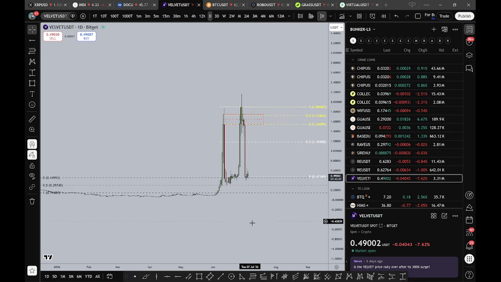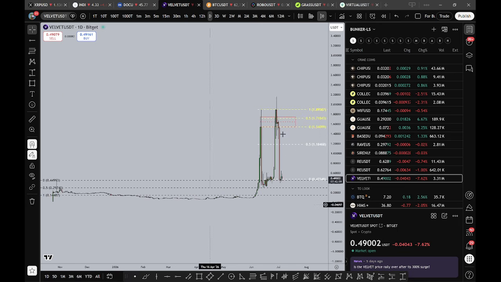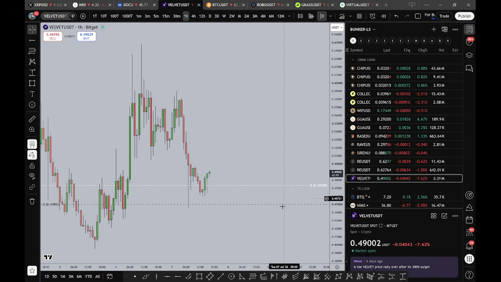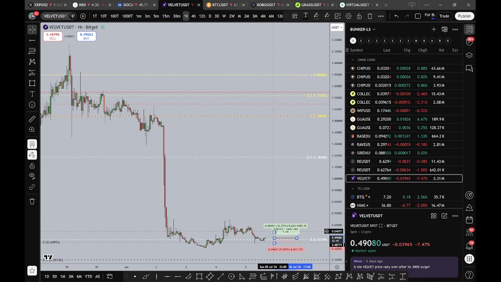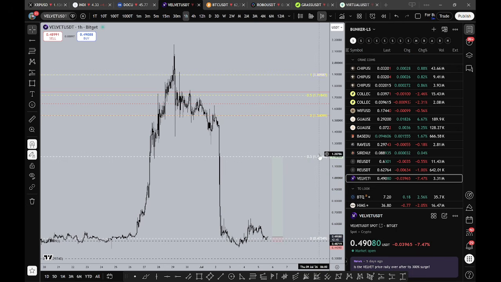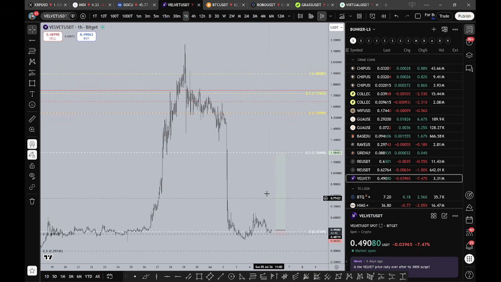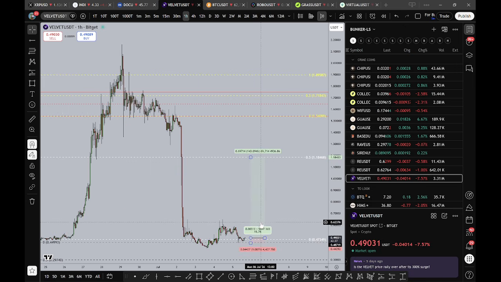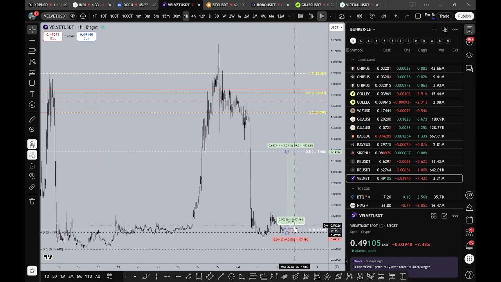Look at this trash, bro. Absolutely insane, right? In fact, looking at this now, you would 100% not fade this at these areas. If you wanted to take a shot, yes, it's 10% down, or rather 9%. But I'm literally saying, you would not be surprised if this just rocketed back to these areas. It's such low float shit that you wouldn't be surprised if you caught like a 143% pump out of nowhere on this. Right? You just wouldn't.